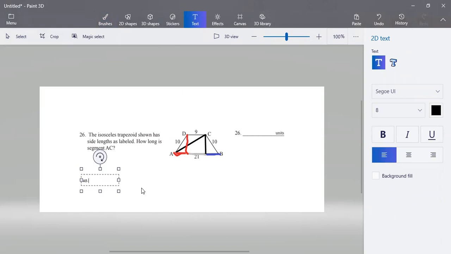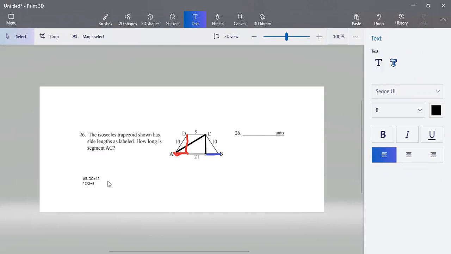We know that AB minus DC is equal to 12. And we also know that this bottom red length and this blue length are the same value because they share the same hypotenuses and the same heights. If you look at them, they're congruent right triangles. So we can just divide this value by half in order to get the length of the blue segment. So 12 divided by 2 gives us 6, right?